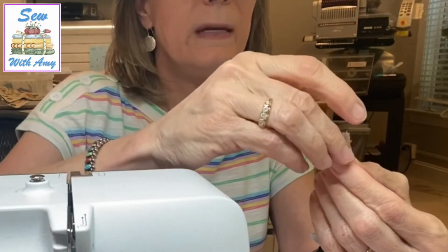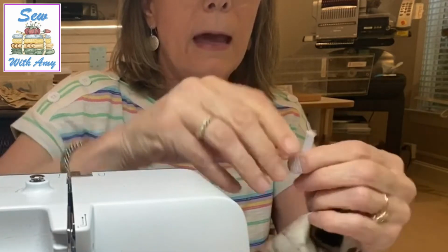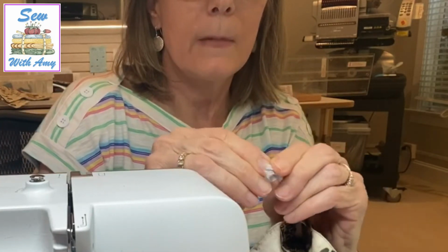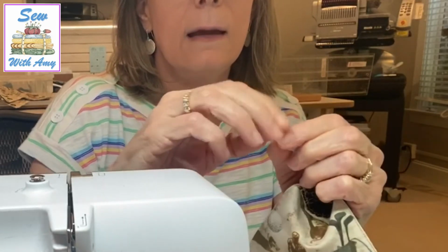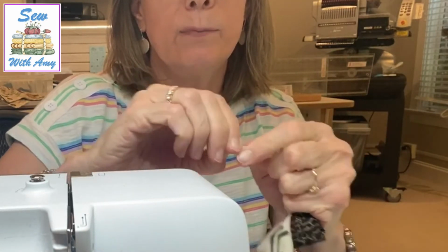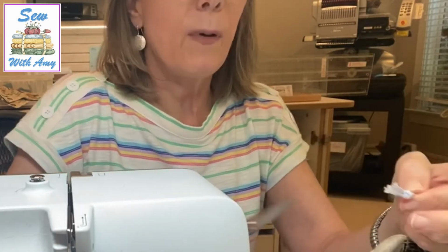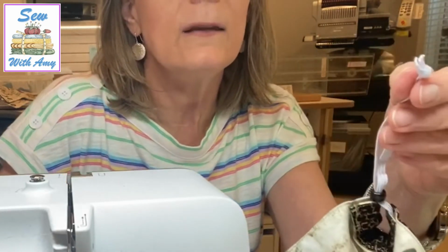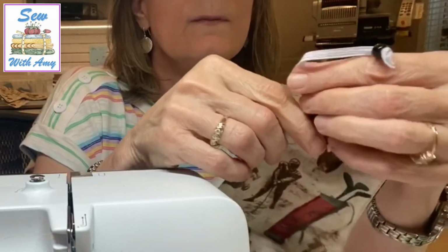So we've got these two pieces of elastic here on the end. I'm going to take them both and tie a knot in them together, one knot. Two pieces of elastic, one knot. I'm going to do it just like this, and pull it real tight. And I'm going to snip off these ends just to make it look neat. So this is what it looks like. And then when you pull the bead down, this is what it looks like.